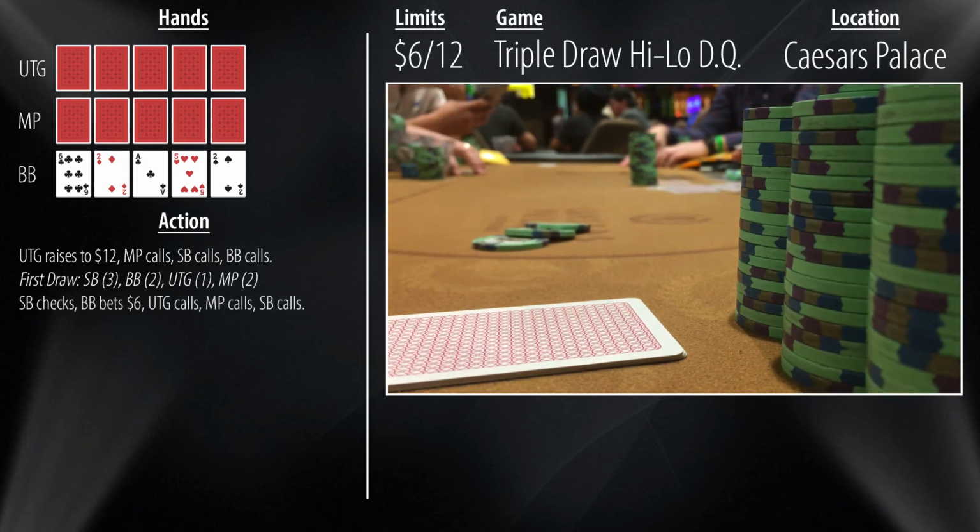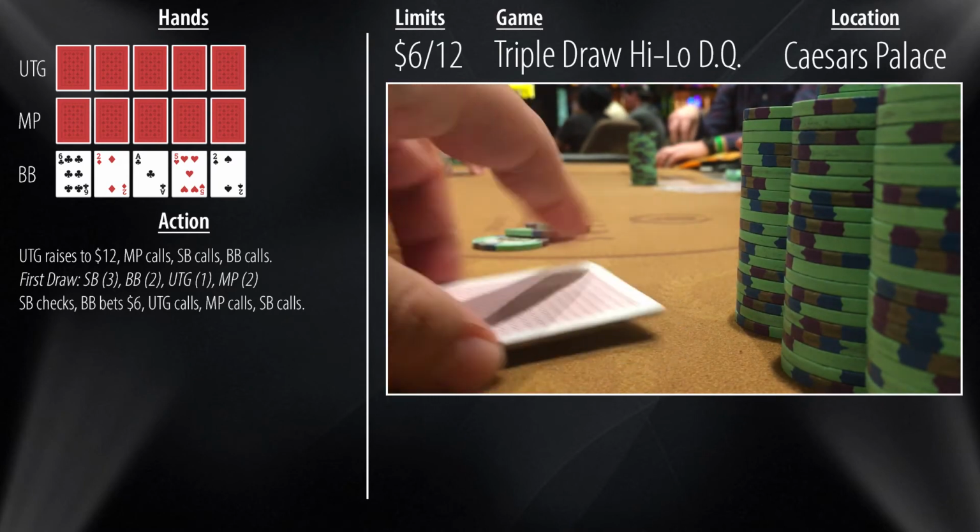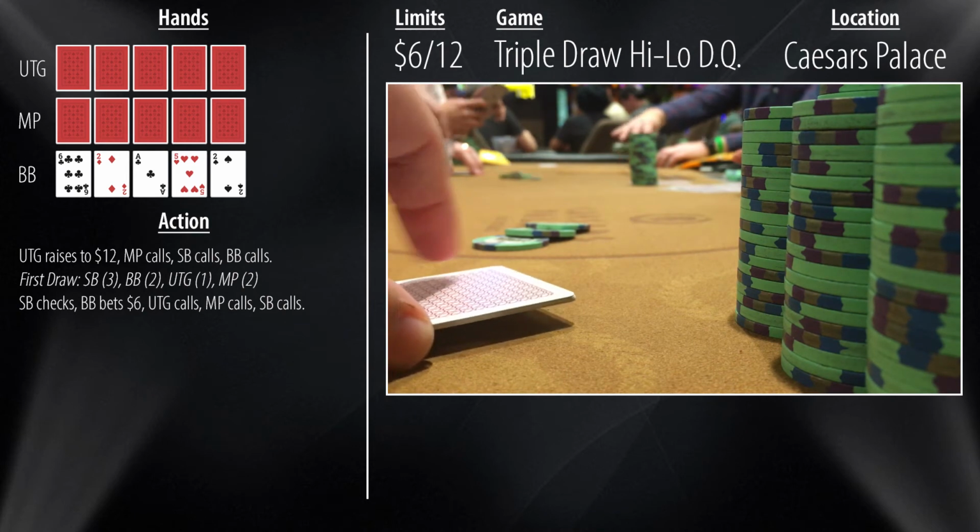I improve my draw and decide to lead out with a bet to try and gather some more information if I get raised. Everyone calls and only my draw improves as I find another pair and this time opt to check.